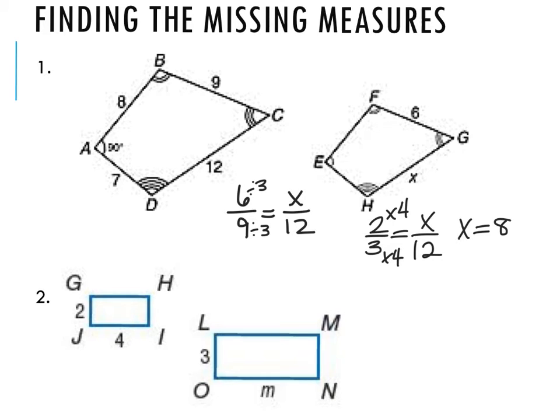Again, I could come over to the side and check, like how I checked the last problems, and go 8 divided by 12, and that does reduce, dividing both by 4. And so that gives me 2/3, which is that same ratio that we reduced right there, that 2/3. So my answer for number 1 is that x equals 8. Let's look at number 2.